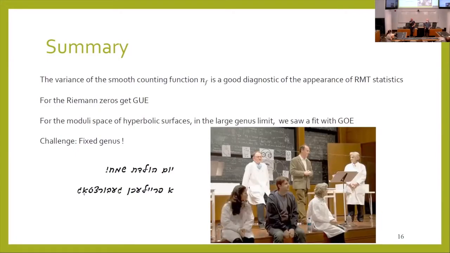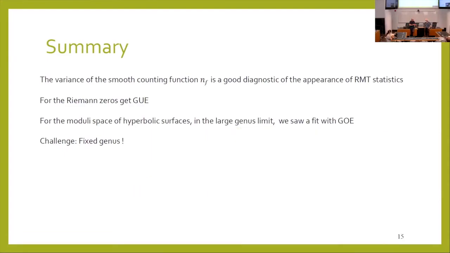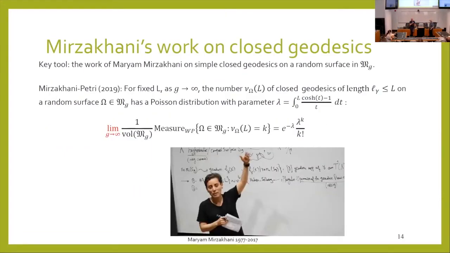Yes, there are people who have thought about this. For arithmetic surfaces like SL2Z, you can actually execute this. It's a bit painful, but you can prove analogs of twin prime type things with the Hardy-Littlewood type thing. But for generic surfaces, you don't have any arithmetic. It becomes, we don't know what happens. This theorem of Mirzakhani that I displayed two slides ago does the job, because it says much more than the Hardy-Littlewood type conjecture. It says that the lengths of closed geodesics actually give you a Poisson process on the line. But this is for random surfaces, not for a fixed surface.